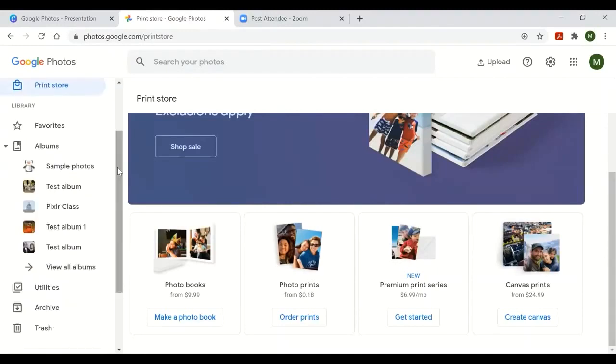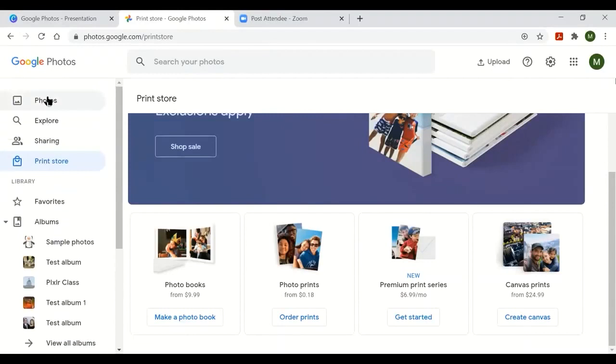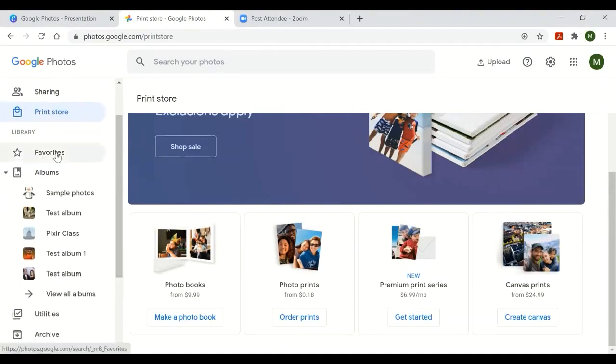I'm going to go over to the next option on the left-hand side. We finished the first 4 options on the left, right here, I'm pointing to it with my mouse, and we're going to go to the library option. In Google Photos, you might have 1,000 photos or 100 photos, and sometimes it might be difficult for you to find one. So you have the favorites option right here on the left-hand side.